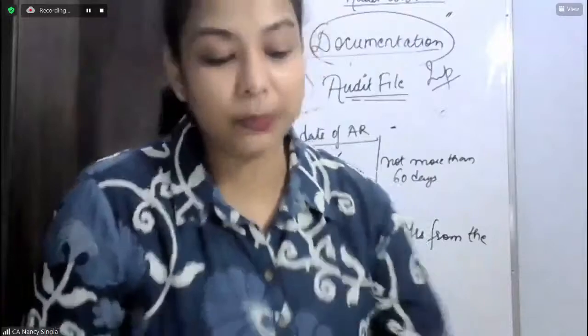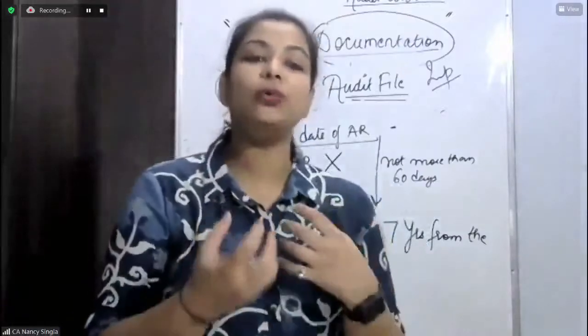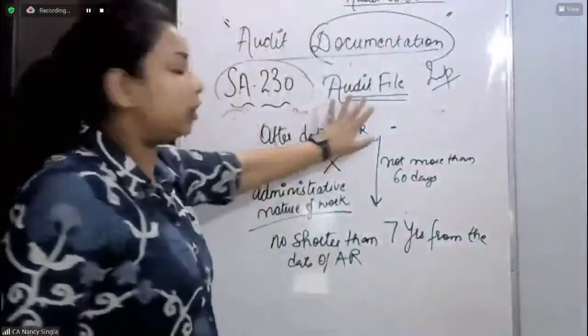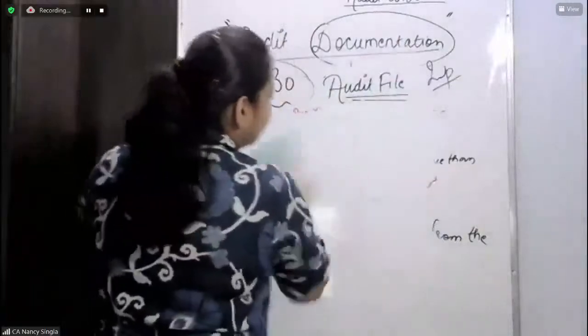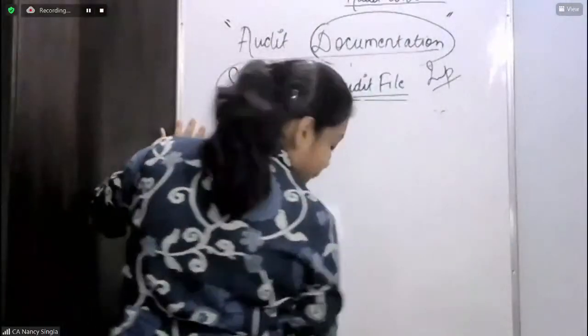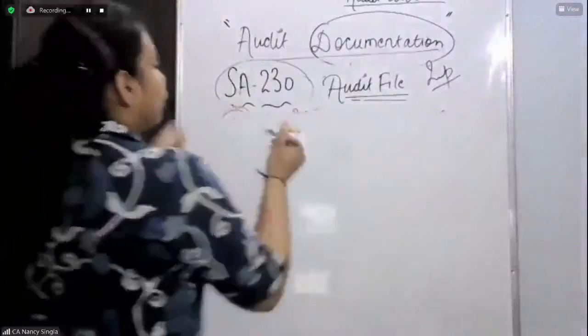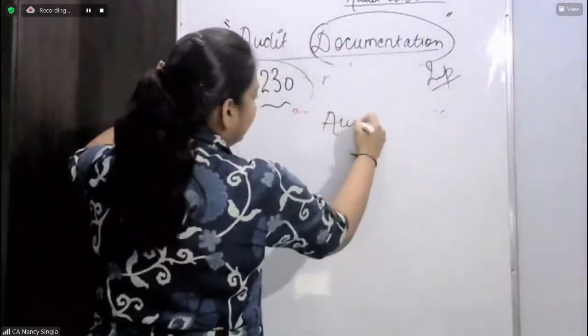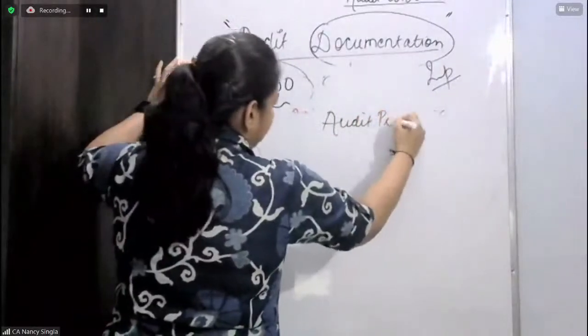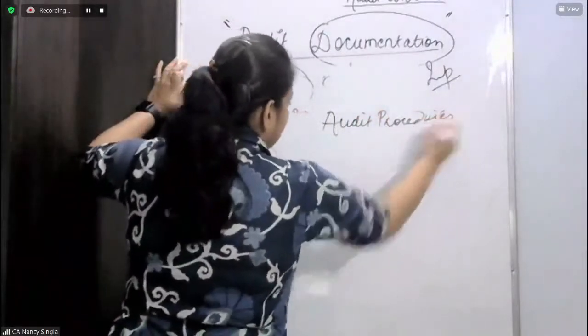Along with the keywords, Shruti, obviously you need to write the connecting words. For example, I told you the definition of audit documentation. Shruti is saying, can we write only the keywords in the exam? I told you audit documentation is, in order to learn, I told you this is the way. Okay?